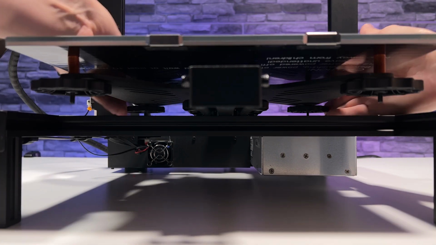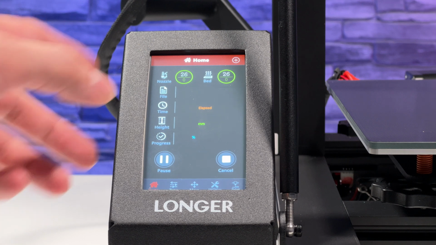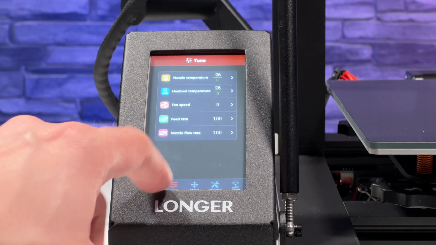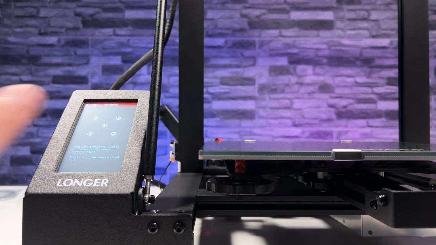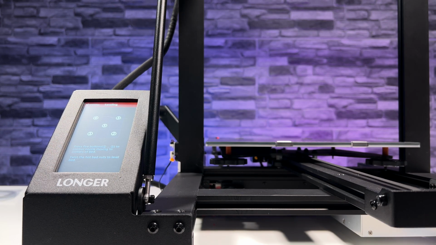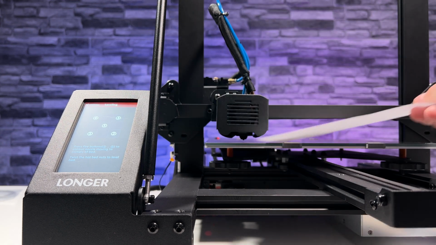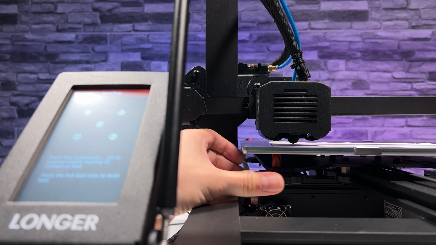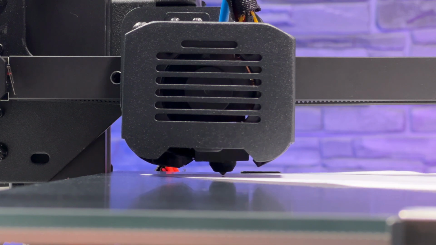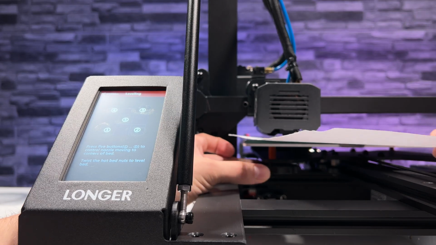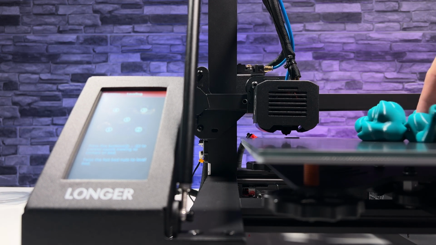Now we set the correct distance between the bed and the nozzle. It's a good idea to start by lowering the bed as low as possible, so that the nozzle doesn't hit the bed when setting the home position. Not all printer manufacturers without automatic bed calibration have this feature. Often you have to drive between corners by manually adjusting each axis via the printer menu. This is simple and cool. I set the distance to the thickness of the paper.